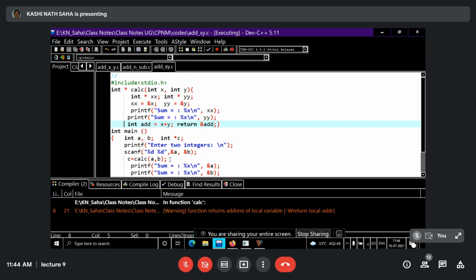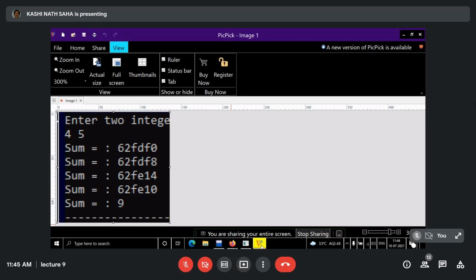That means they correspond to this value x and y. This A and B, they are the memory addresses of this A and B, right? So quite clearly, this X, Y, their memory address is different. This F0, F8. Here again, these two memory addresses for A and B, they are different.